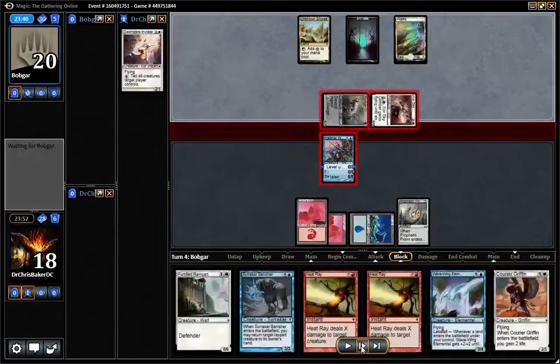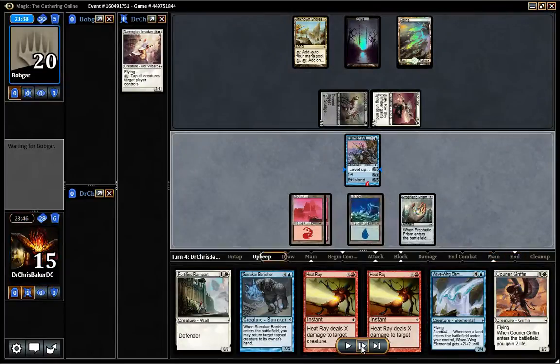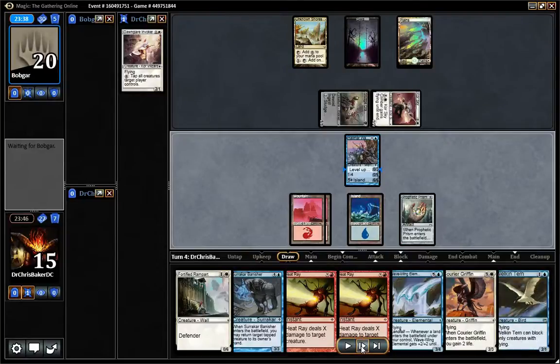So I'm gonna block his guy because he can't do anything to kill it unless he plays a spell, and he doesn't. So I just took 3 damage there, which is slightly annoying. And we draw a Welkin Tern, which is not exactly what I want here. So I really just wanted to hit some lands.